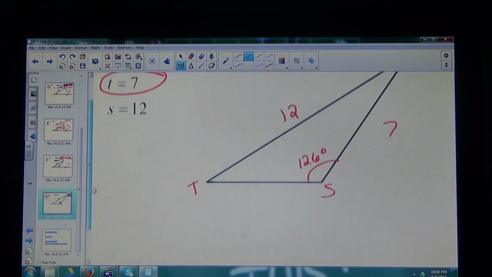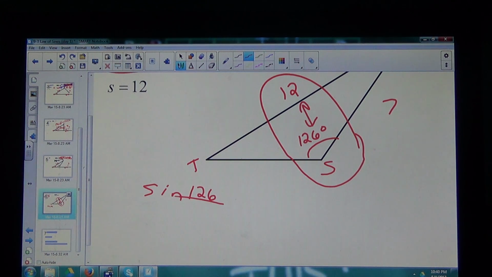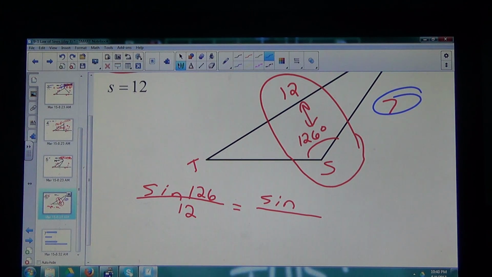Again, law of sines means I always need, you can see how right here, I have an angle and the side opposite, and I know both values. So that's going to be my first law of sines that I'll use. It's going to be the sine of my angle over its opposite, which is 12, equals, now I got to use one thing that I do know. What's the one other thing I do know? I do know that this 7's here. So I have to have 7 on the bottom, and then what angle would be opposite that? Angle what? Yep, T. Okay, so there I put sine of angle T.